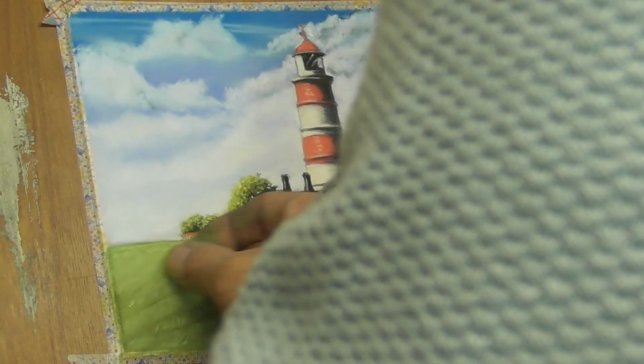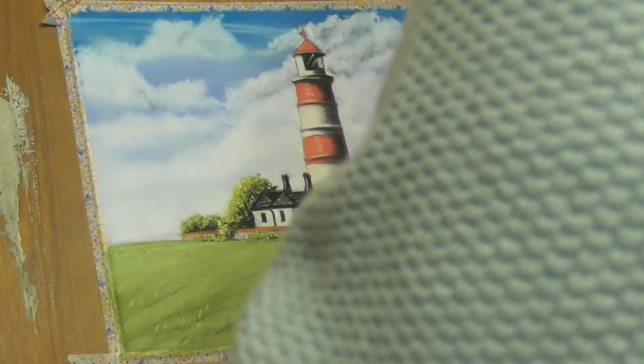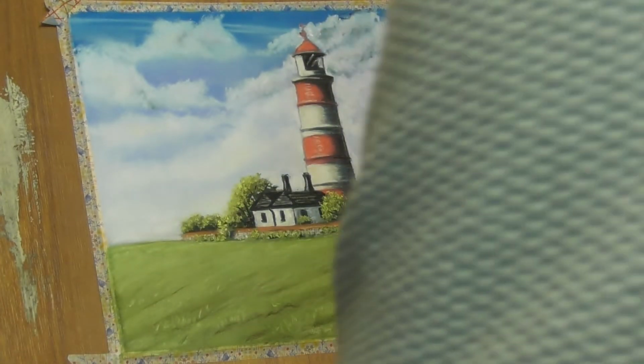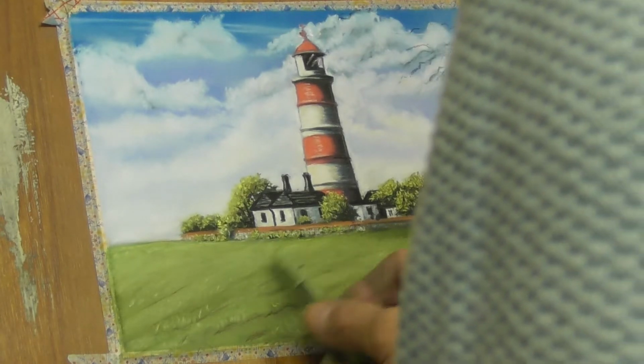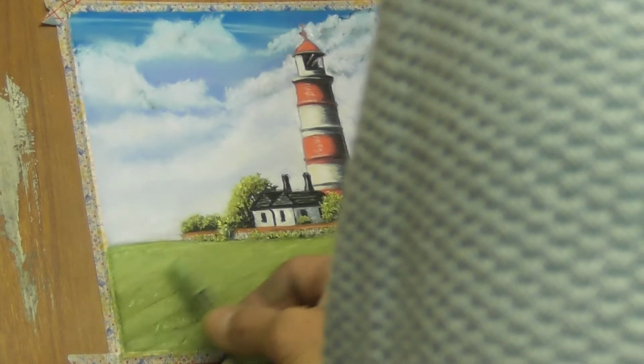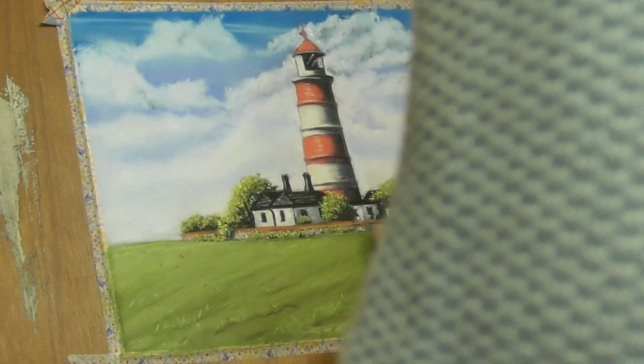Isn't it terrible when you just can't stop? It's because I don't want to leave you too much wondering what I'm meant to be doing. What I'm saying is I want light towards the back, dark towards the front, and then just different colours in a different direction. Right, I'm going to leave that there.